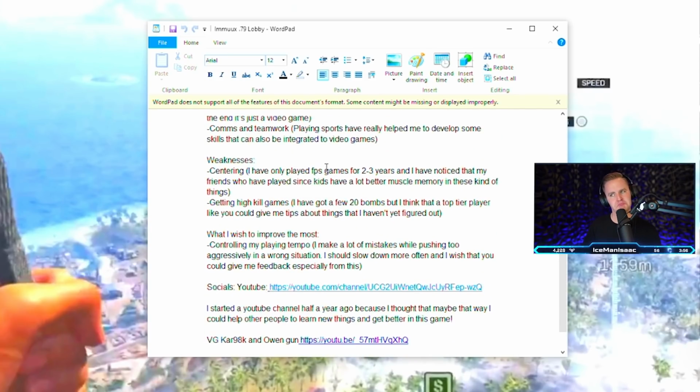Weaknesses, centering. I've only played FPS games for 2 to 3 years. I've noticed that my friends who've played since they were kids have a lot better muscle memory and these kinds of things. And getting high kill games, I've got a few 20 bombs, but I think a top tier player would give you more tips. What you want to improve is how to control tempo. I make a lot of mistakes when pushing too aggressively in the wrong situation. And wish that I could give you feedback, especially on this.